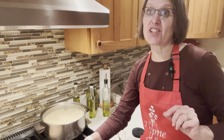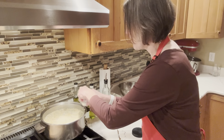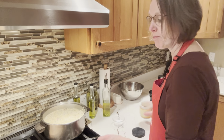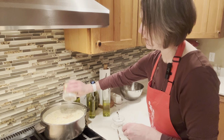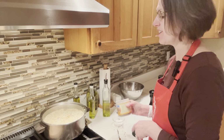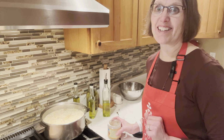Much better than when I tasted it right after the ham was done, but it definitely needs a little more salt. And I'm going to get some of that salt by adding a little bit more of that ham base too, which is pretty heavy on the salt. So maybe a teaspoon more of each of those. We need to taste it again in a little bit here and see what we think.